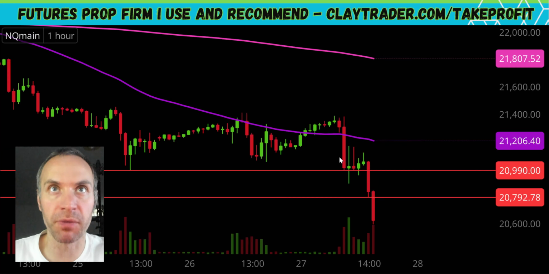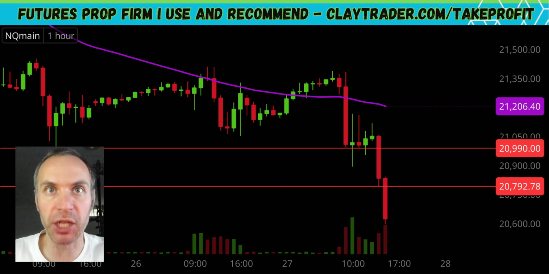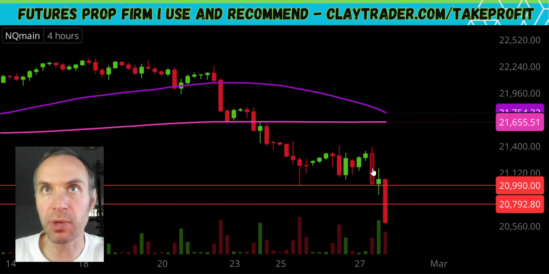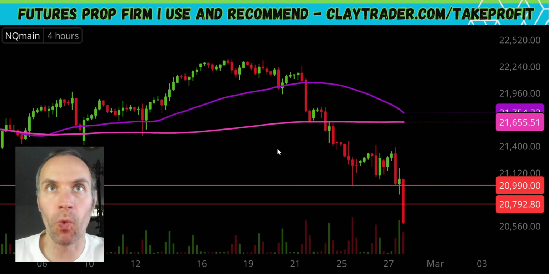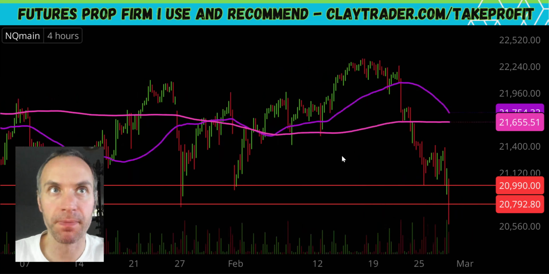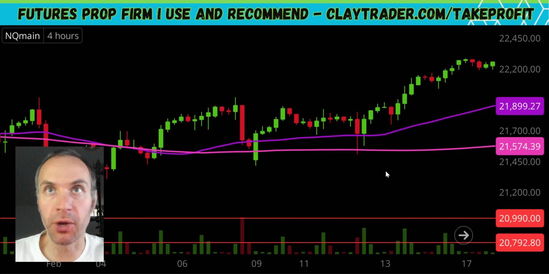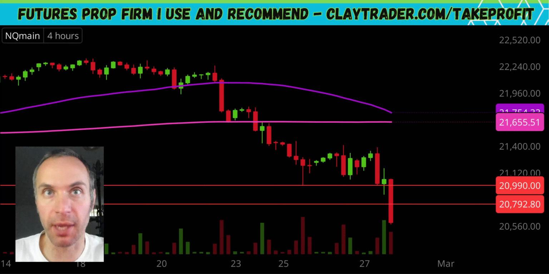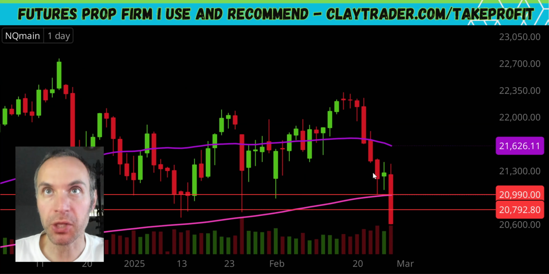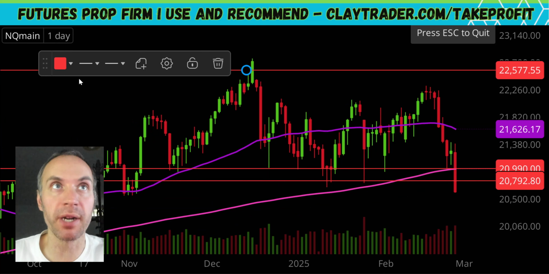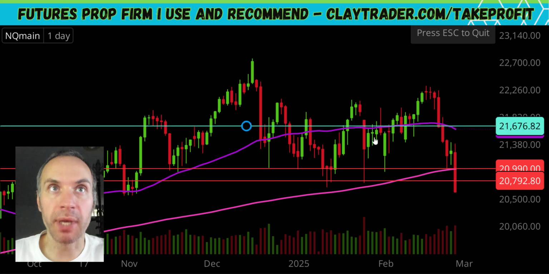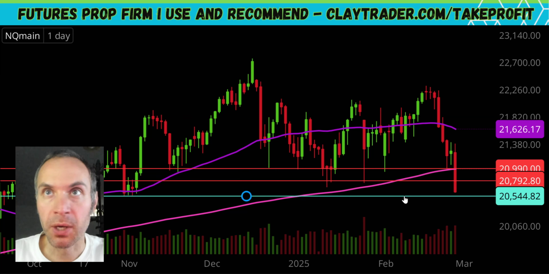As far as levels of support are concerned, what I'm going to do here is actually change to the 4 hour time frame, meaning each one of these now represents 4 hours of time, because as you're seeing here, I'm going to have to go back way into the chart's history to figure out, oh wow. All right, let's just do this. At this point, I didn't realize it was that bad. We're going to go to the daily time frame. So each one of these now represents an entire day. There we go. So next potential area where this could be headed, green for support, right down there at 20,500.